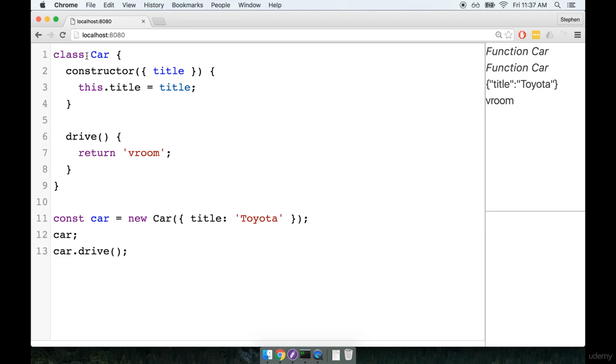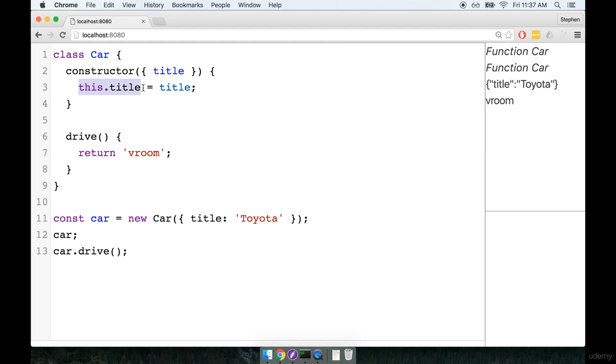In the last section, we refactored the car constructor into a class. There's two things I want to point out about this class's syntax here. First off, we add methods by using the same syntax as when we were working with the improved object literals. So we put the name of the method, our argument list, which in this case has no arguments, and then curly braces for the body of our method. The second thing I want to point out is that our constructor method is where we do any initialization or setup of our instance of car whenever we create one. So in this case, we passed in an options object, pulled off the title property, and assigned it to this.title.